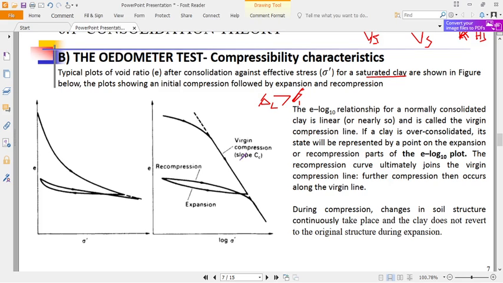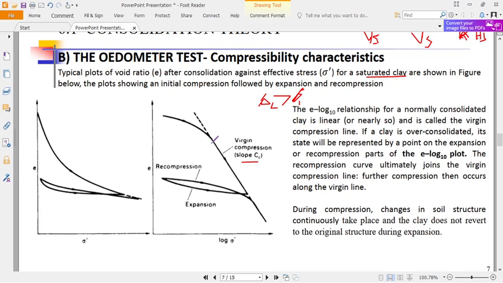Okay, the compression index is very important. For normal compression, it is a slope. It is to be negative, but normally presented positive. It is the slope of this straight line, is that okay? The virgin line. So it will be equal to, this is the initial E0, and this will be our E1. Remember, change in Y, E0 minus E1.